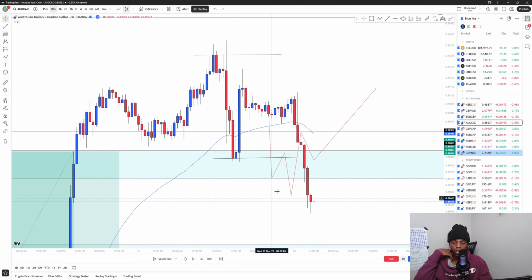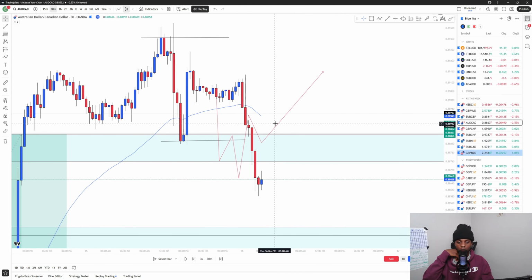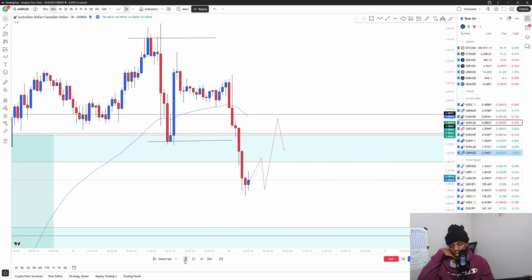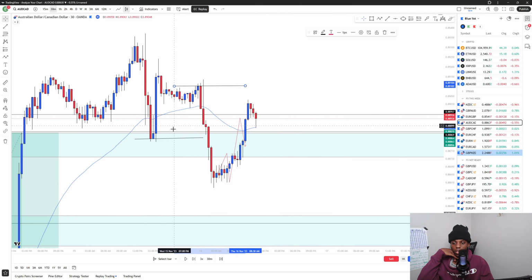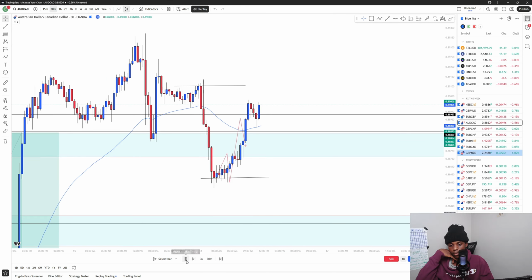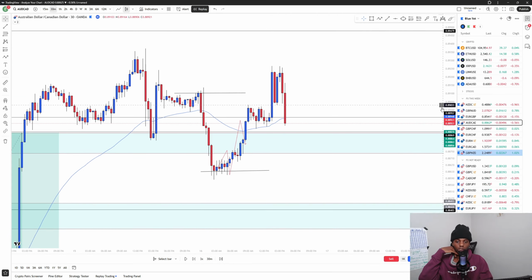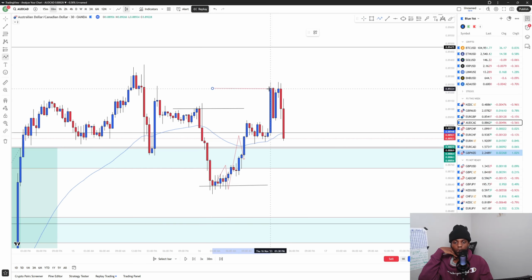Still bearish. Okay, now it just created a new lower low. I need this to do something like this and then shift to bullish. 30 still bearish. This is the new lower high, lower low. Okay, just shifted bullish. I was about to say the shift of structure is too far away from my area of interest, because price can't always pull back to this area of interest, and it just did it immediately.